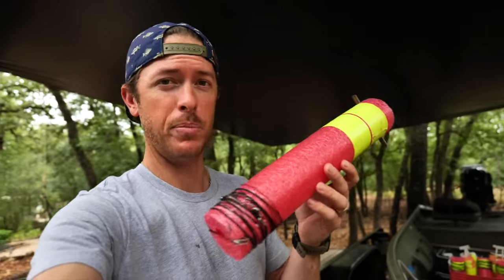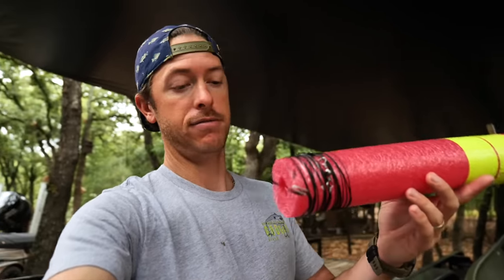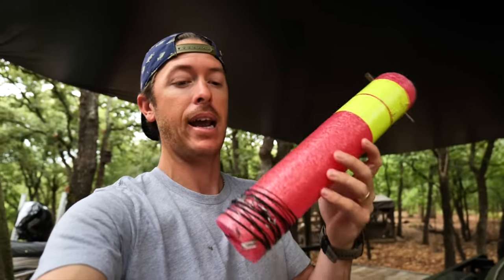This is our jug that we've built right here. It is the most simple, basic construction I could think of. Just got to prove the concept. It's got a string that, instead of attaching to the bottom, runs through the foam and attaches to a toggle on the top. The toggle's wedged in there. I'm going to show you guys how I built this, but I just want to prove the concept first — make sure it works. Let's get out on the water and see if these things float, stay attached, actually work, and don't break.